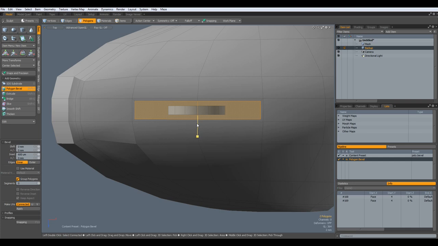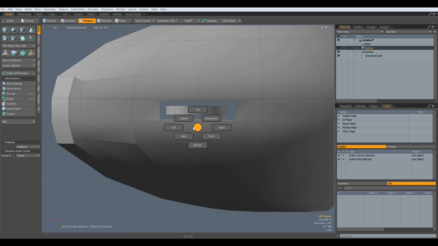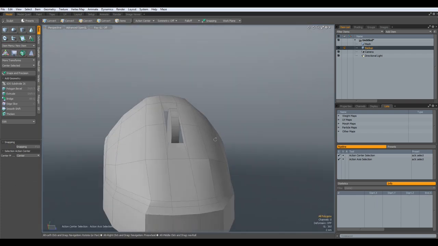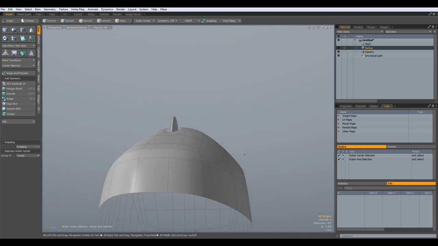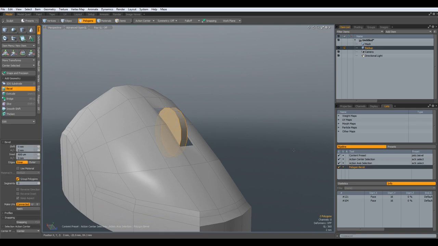Then I go to Action Center Selection, R key, then can bring this to about here. Drop the tool, delete this, and perspective. We can now bevel this and bring it out.